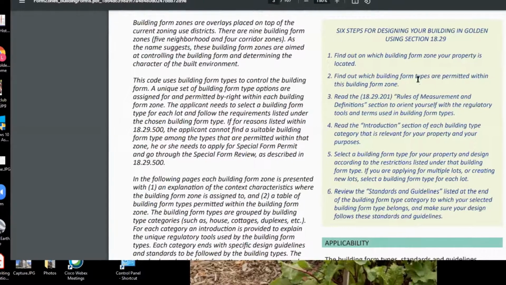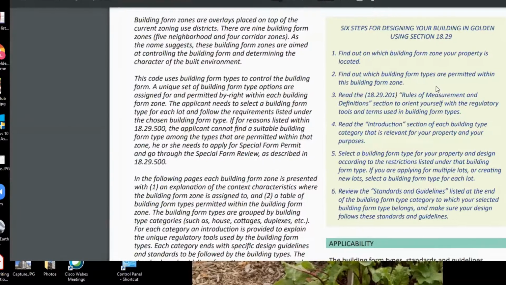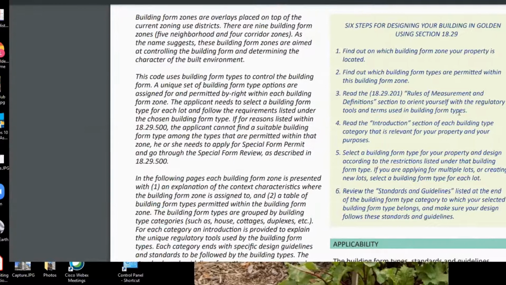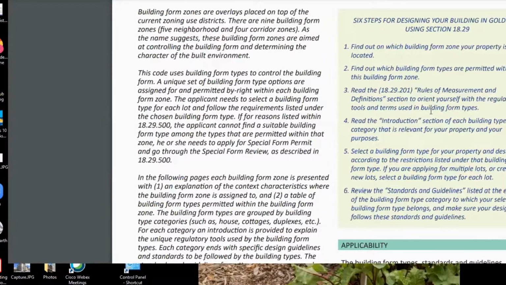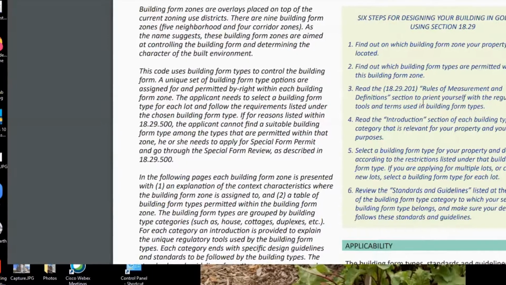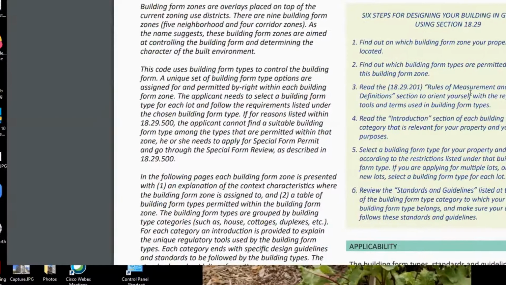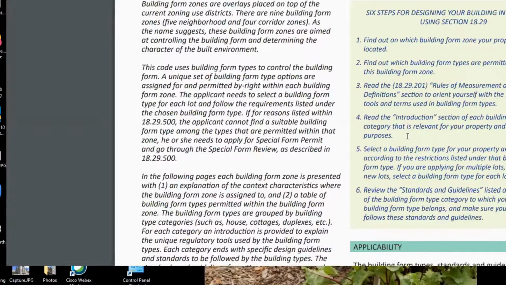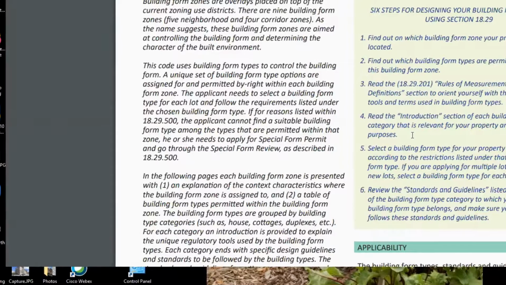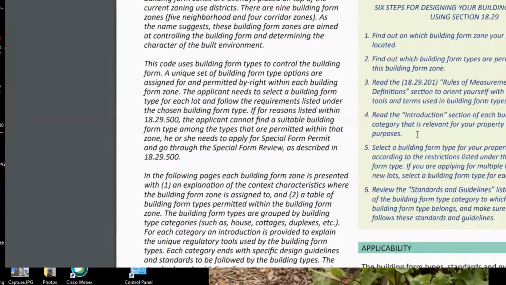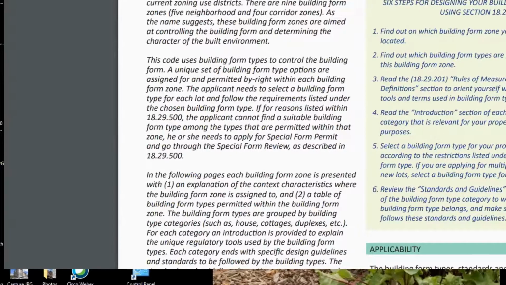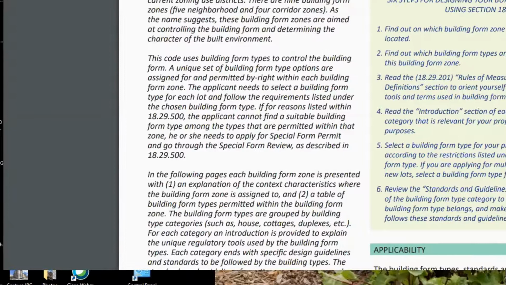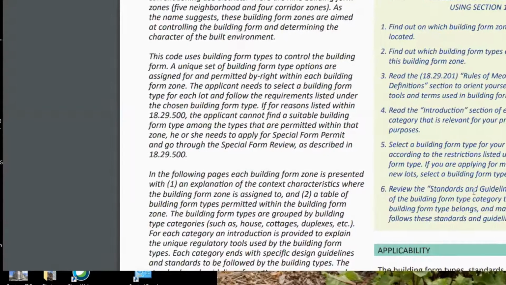I'm over here on this top right. Then you're going to read the rules of measurement and say, okay, how big is my lot? And then how much stuff could I build there? And that will narrow the number of form types. Then you'll read the introduction and try to figure out whether it's in character with your neighborhood and it's going to work out. And finally, you'll dive into this detail here.